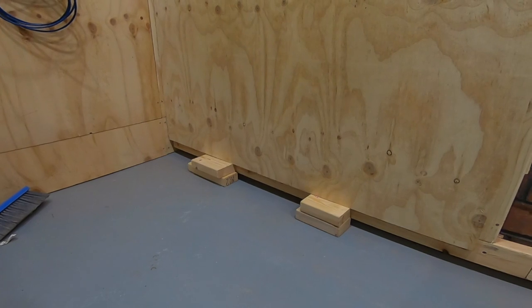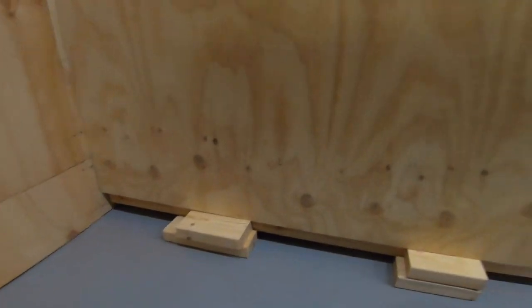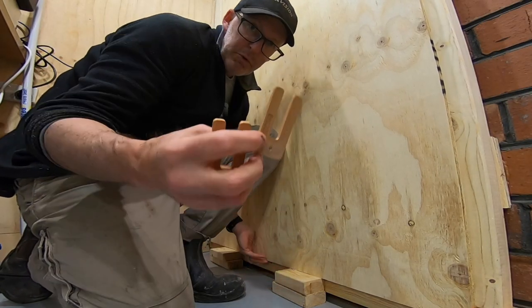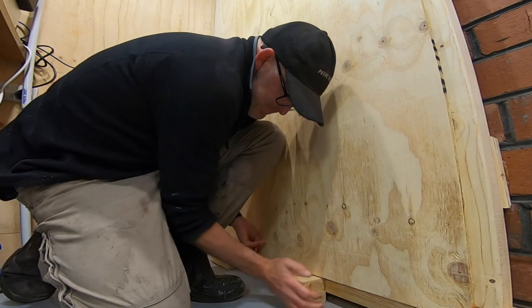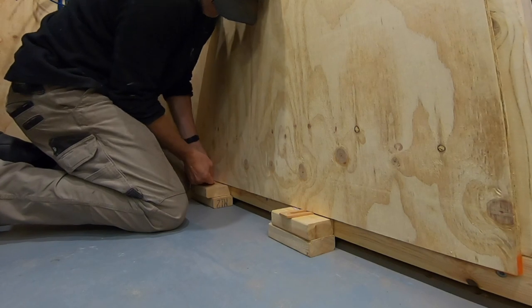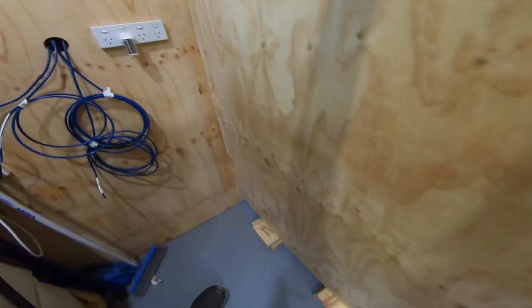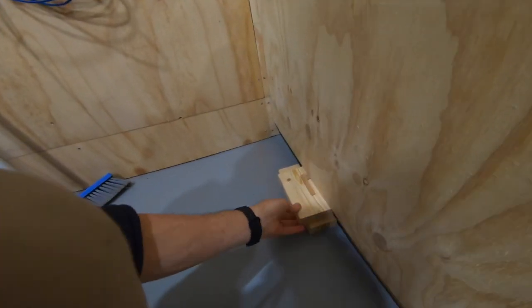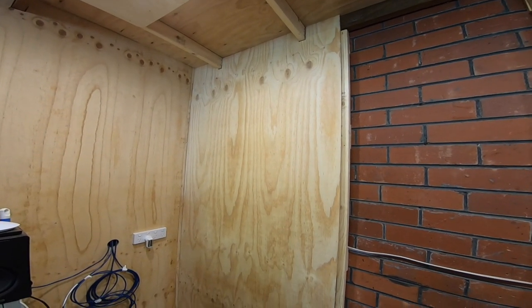Two of those is about 70mm high which gets us almost exactly the right distance - just a few millimeters out, so I'll find a couple of wedges. These builder's packers - maybe slightly too thick... actually maybe perfect because they wedge under nicely. Okay, it's pretty good. I'm not going to win any design awards with this, but as long as it's basically fairly clean and tidy I'm pretty happy. Now I just need to screw it on and then go to the next one.